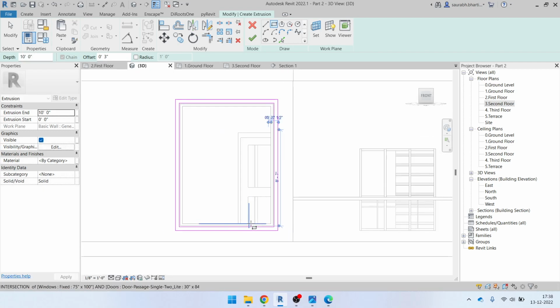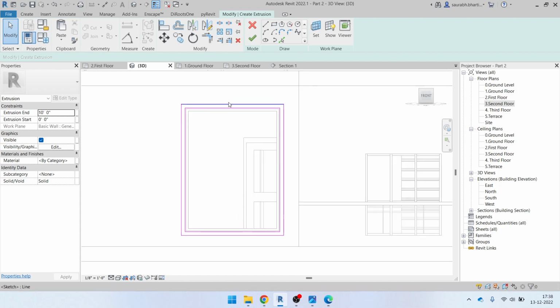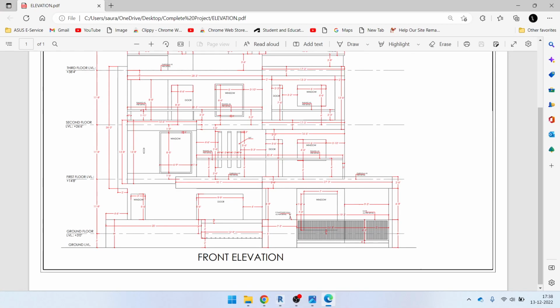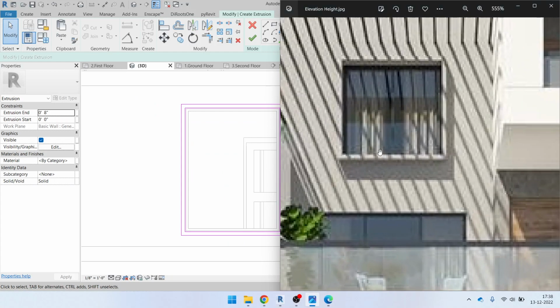Okay, so what it is going to do is draw a wall first. Anything that is drawn under an extrusion will be shown as a void. So we have this as an extrusion, and this that we have on the inner part is a void, so it doesn't fill the whole area. Okay, and then the extrusion end, for now let's suppose its end is at 8 inches, so it is coming out of it like 8 inches. Here you can see in the drawing, here it is coming out, and I think it is 1 foot, I think.